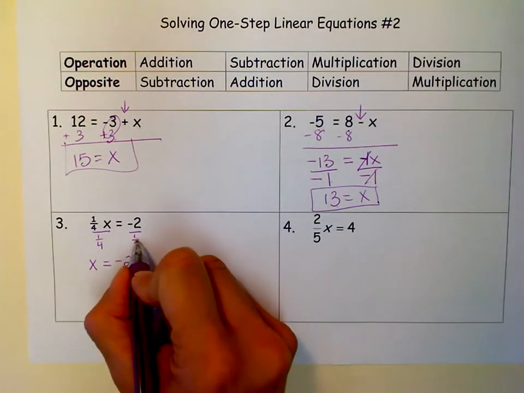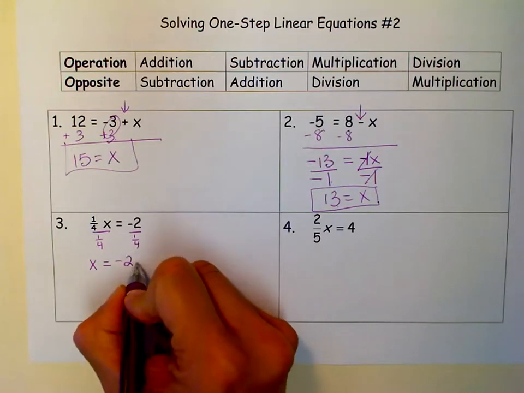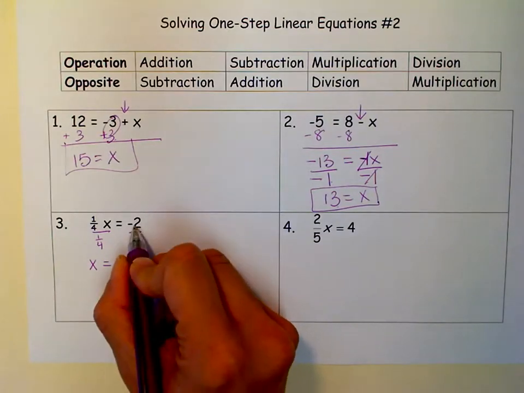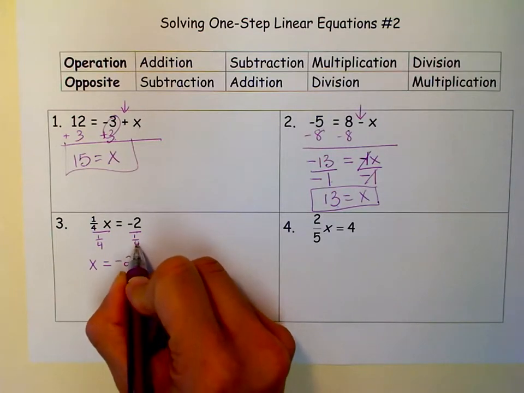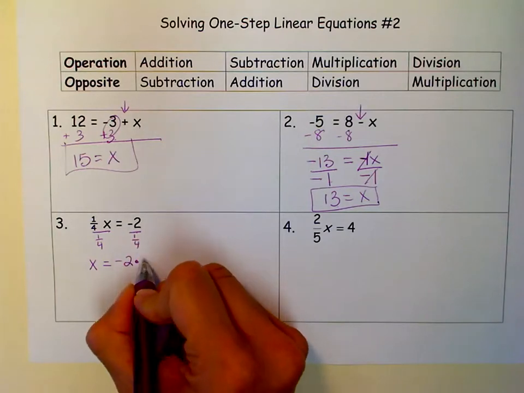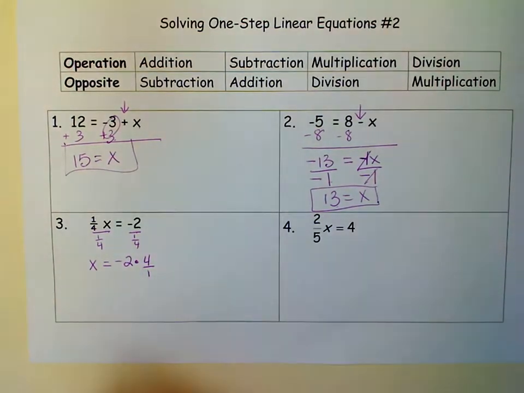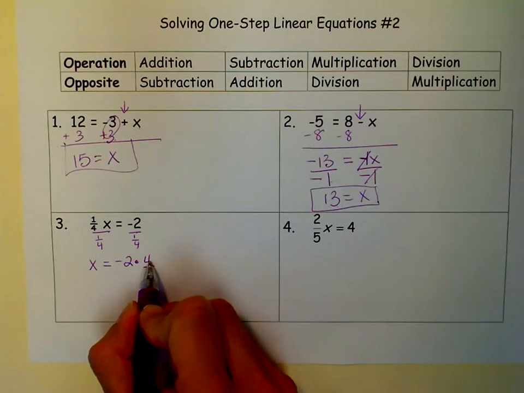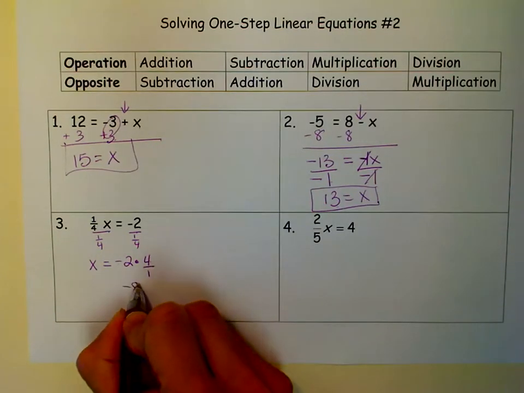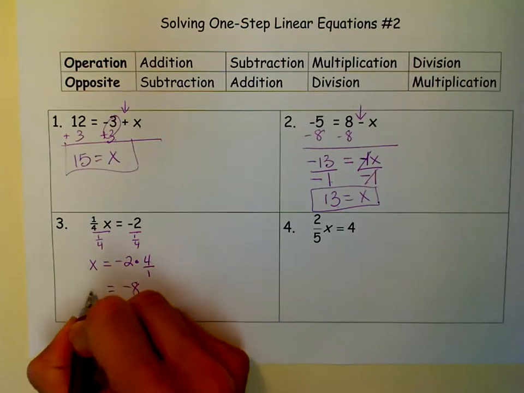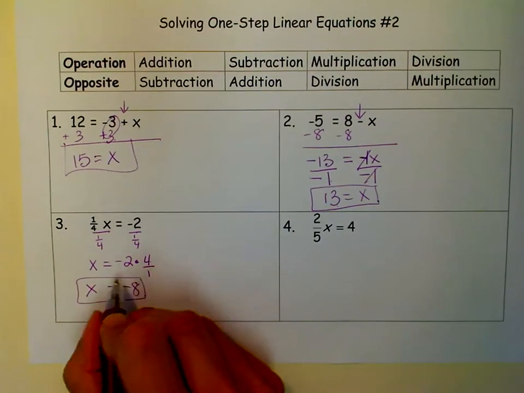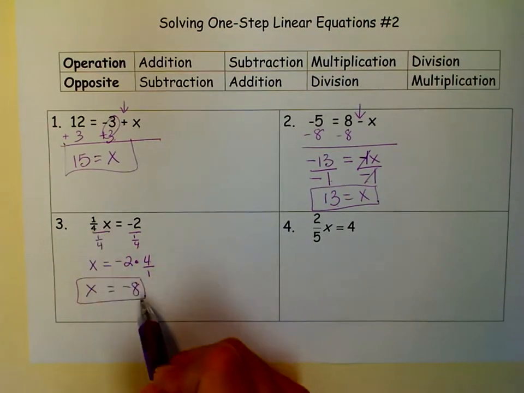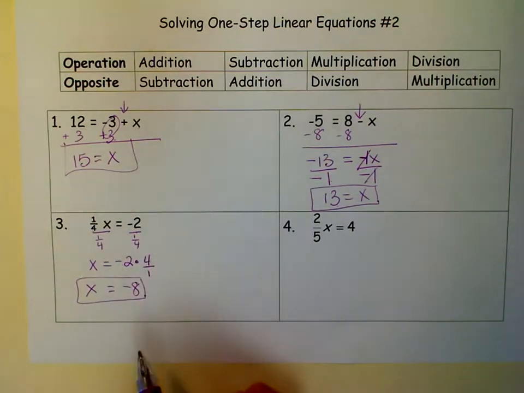If you remember your fraction rules, when you're dividing, the first one stays the same, and then you change your division sign to multiplication and you use the reciprocal of that fraction. That means you flip it over. So it was 1/4, so now it's 4 over 1. And then I multiply. What's negative 2 times 4? It's negative 8. Divided by 1 is still negative 8. That's one way to do it. And I can come up here and say, what's 1/4 of negative 8? It's negative 2, and that's what that says.